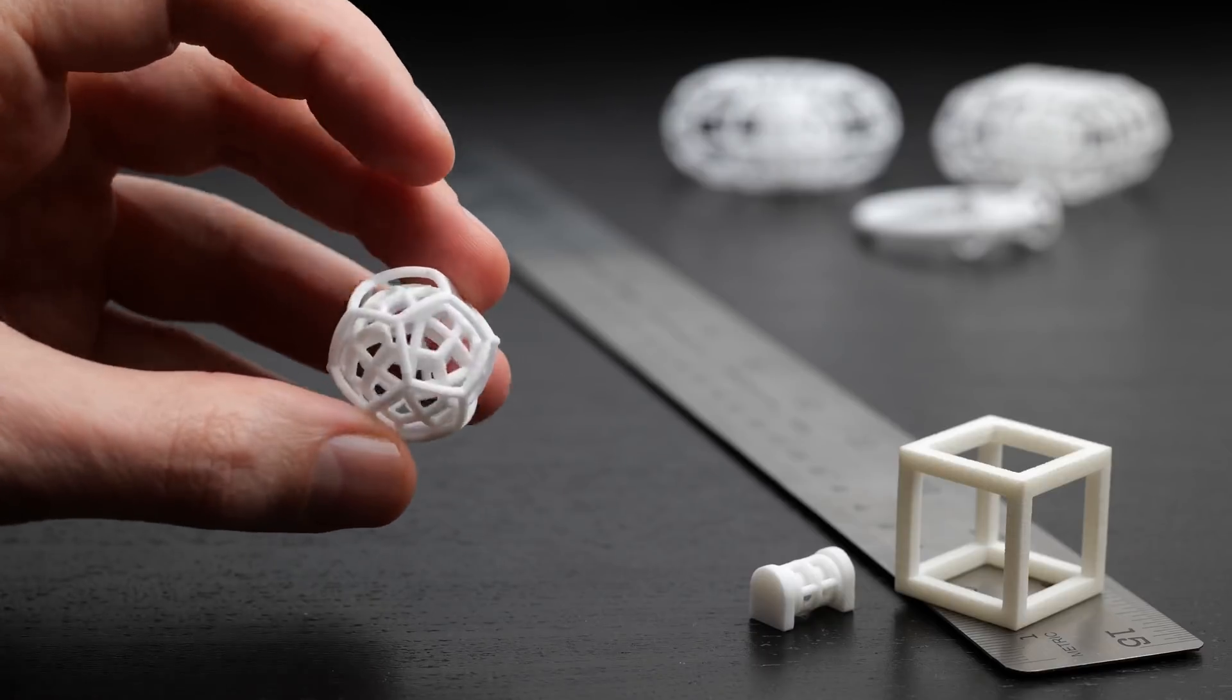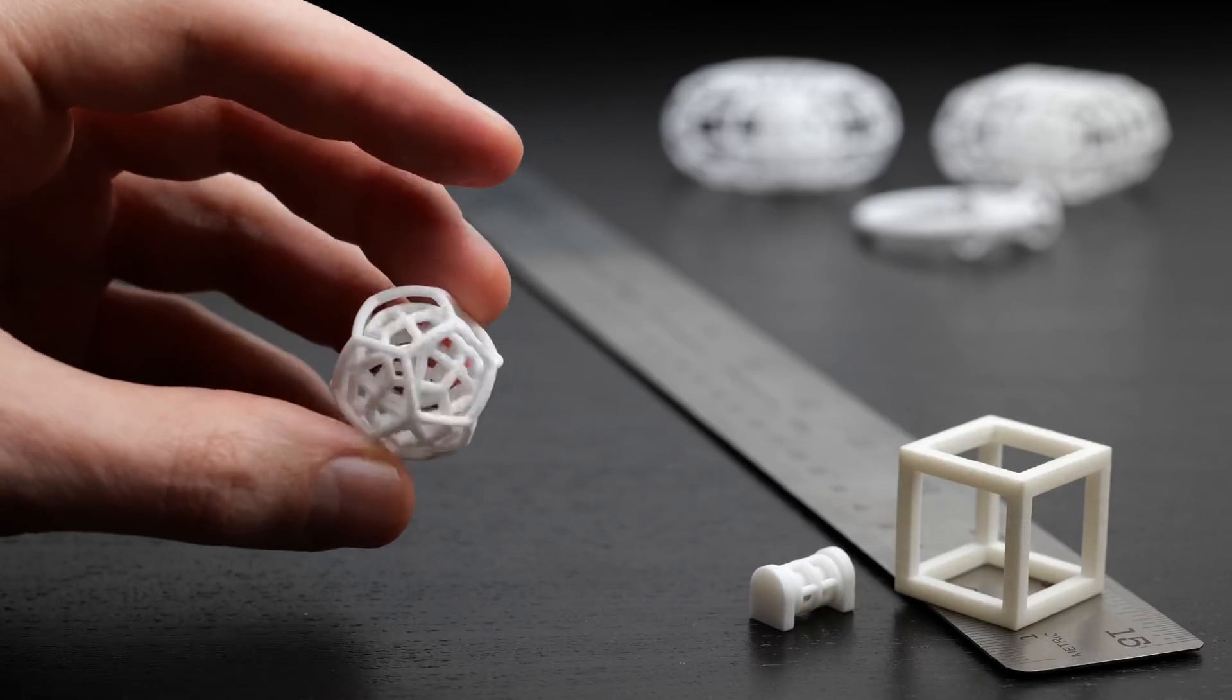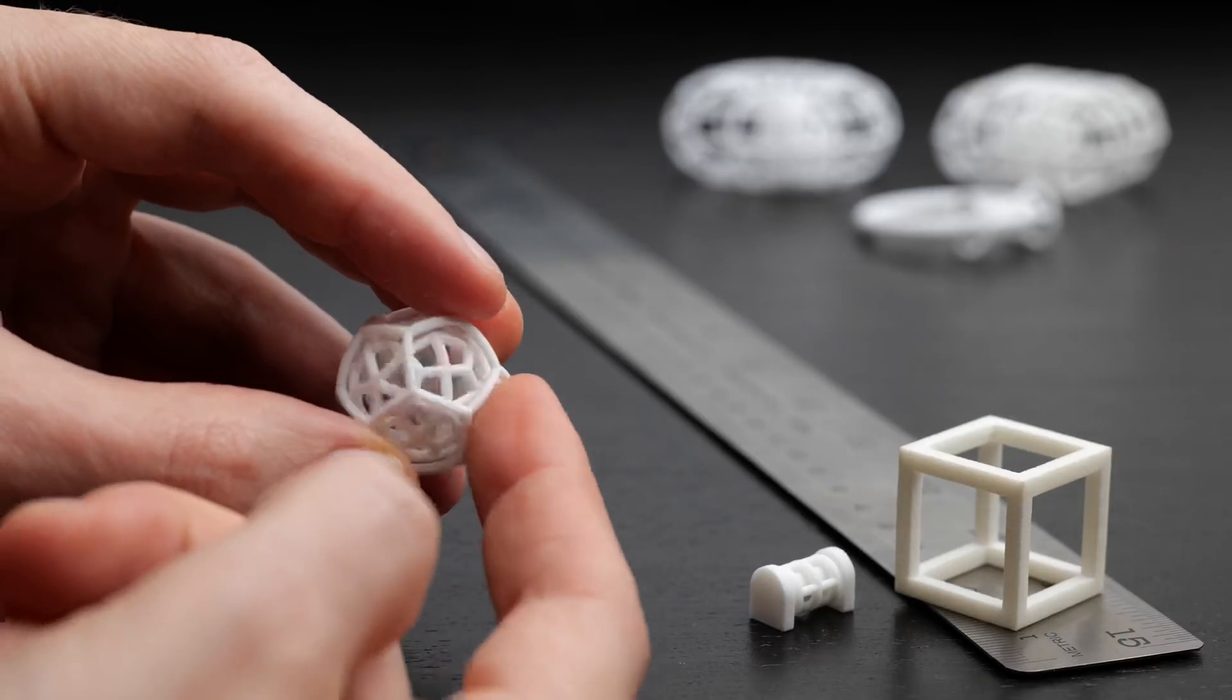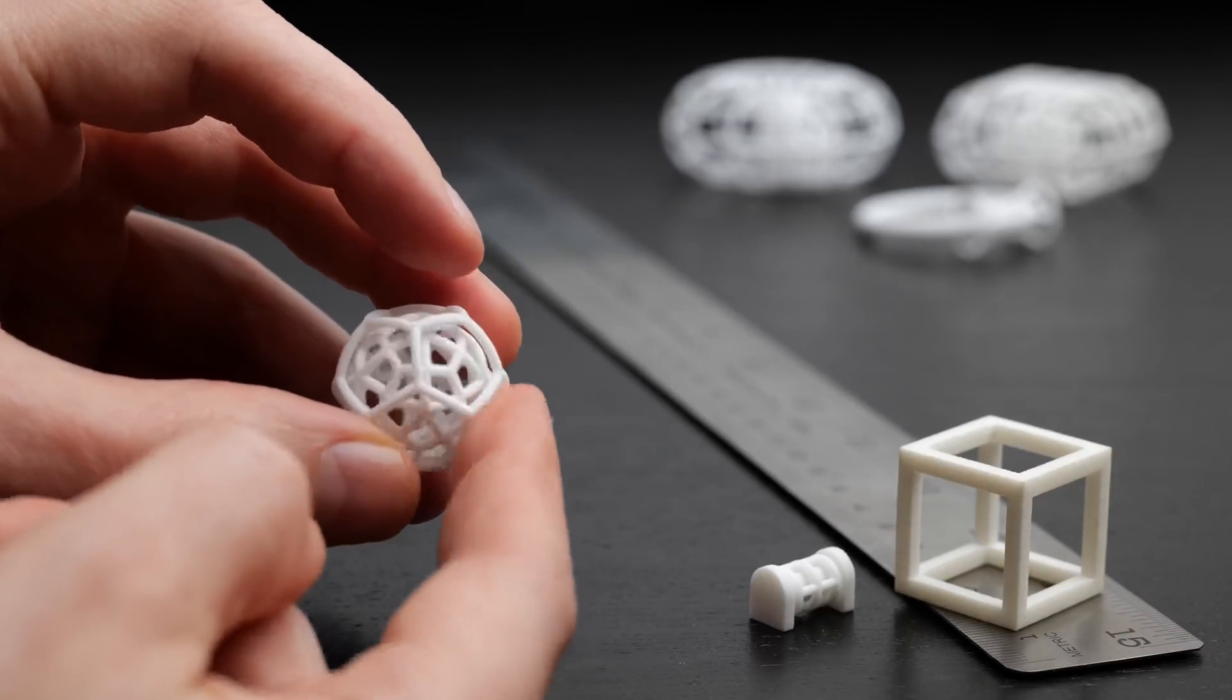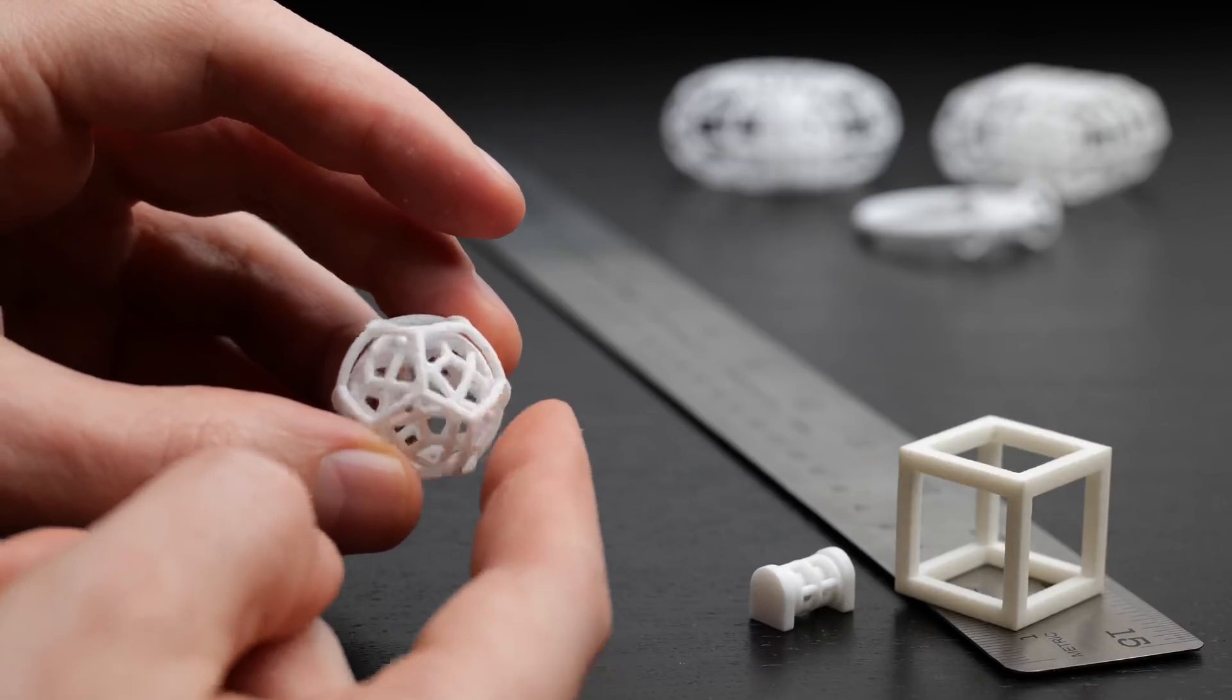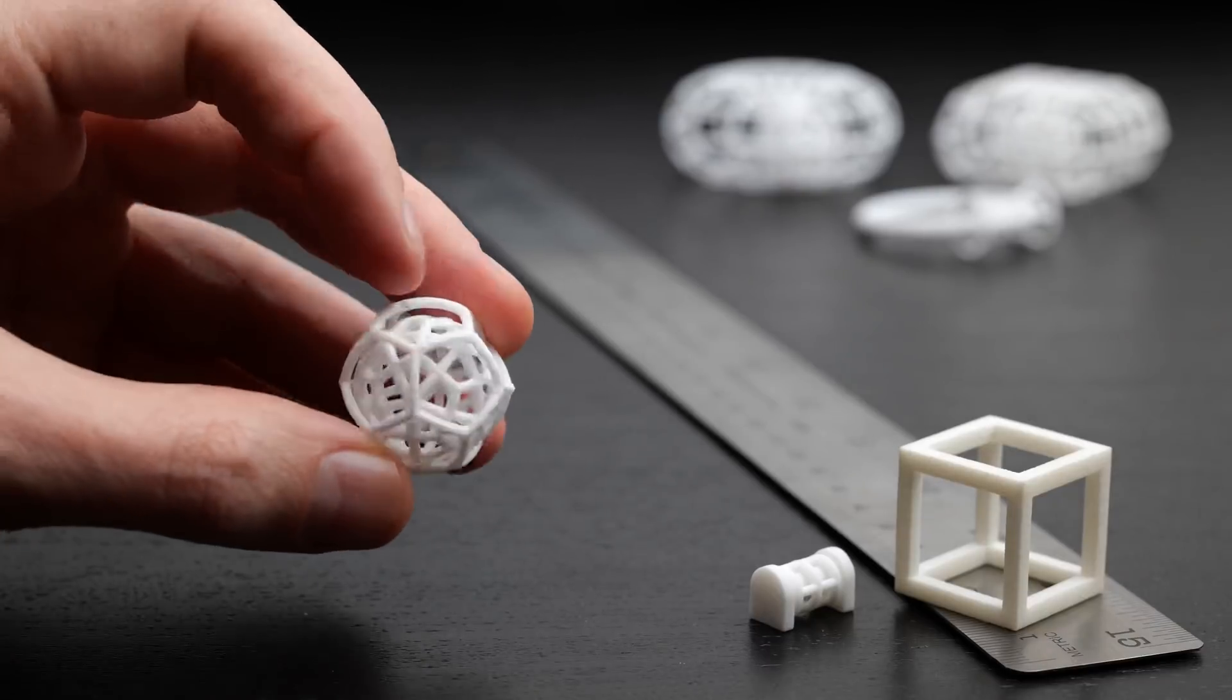Let's start with three degrees of freedom. So here I've got a spherical shell in the shape of a dodecahedron, and inside there's a ball. And this ball can rotate in three different directions. It has the full range of motion of any rotation, it just can't translate at all. So that's three degrees of rotational freedom.